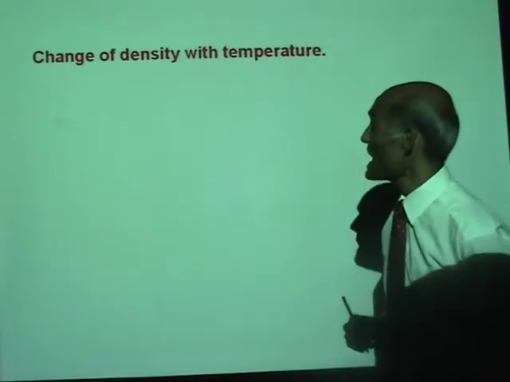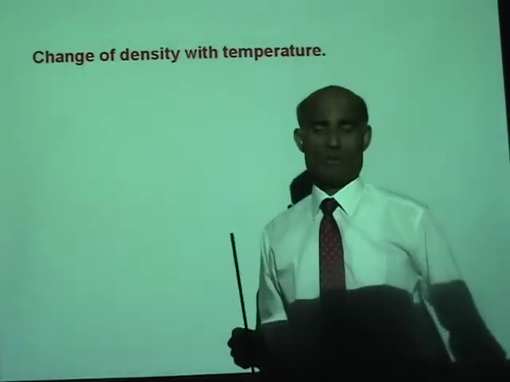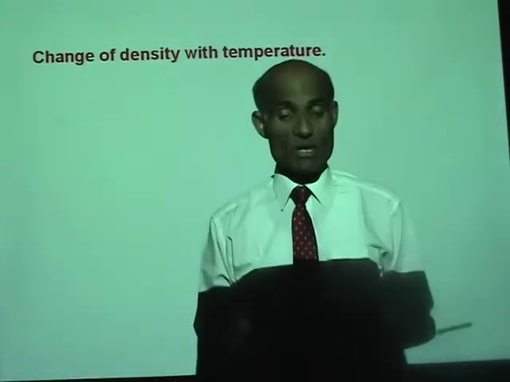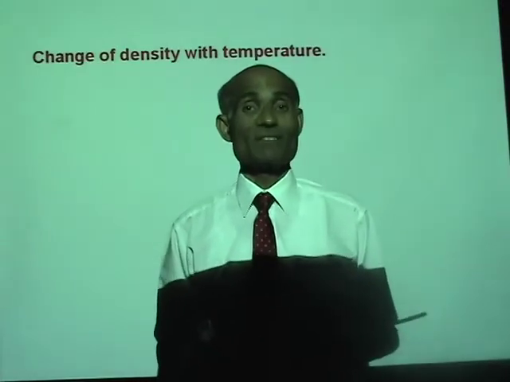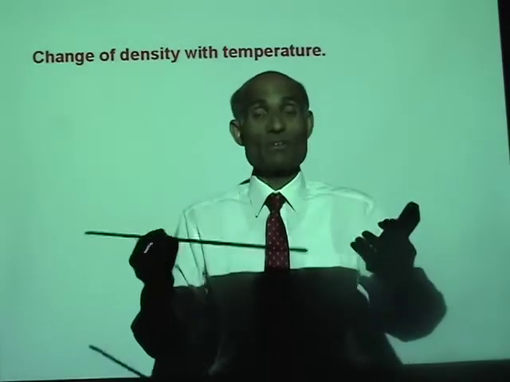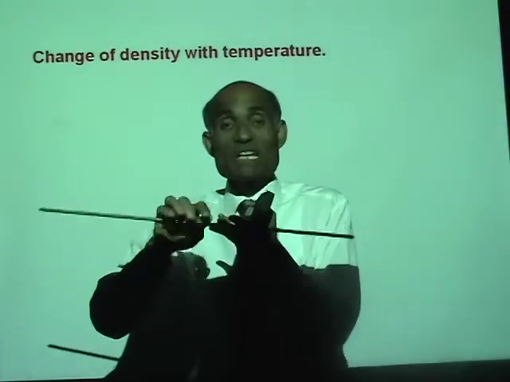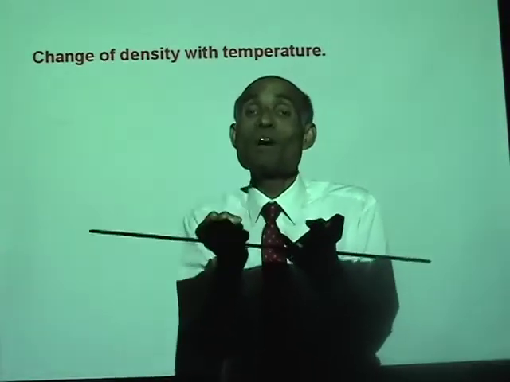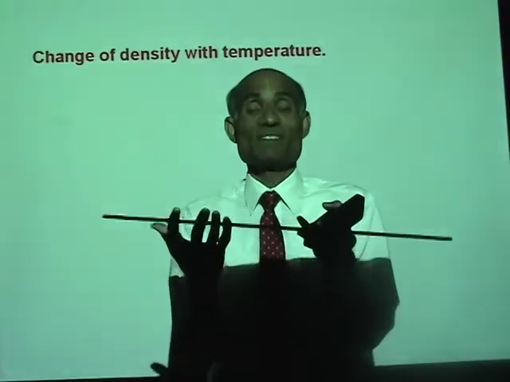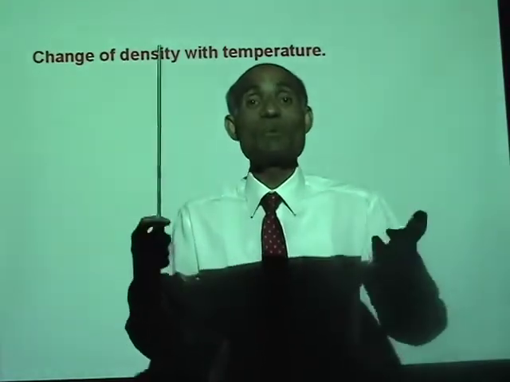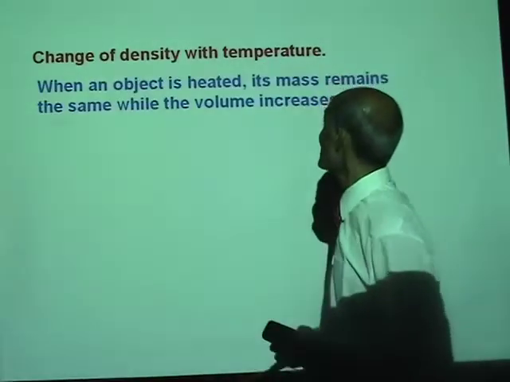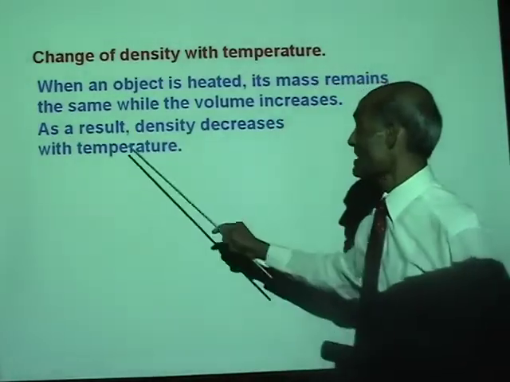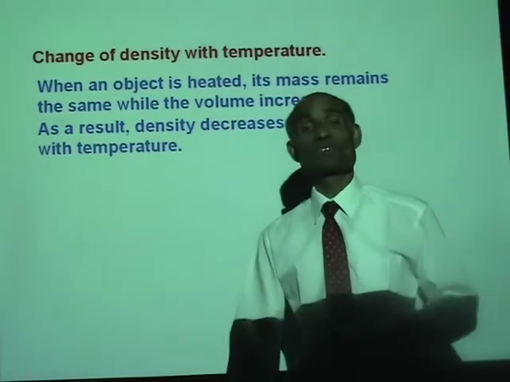Let's now talk about change of density with temperature. When you heat an object, its volume increases. Will the mass of the object increase? The mass doesn't increase, only the volume increases. That means the original mass is now distributed into a larger volume. That means mass per unit volume will now decrease. So when you heat an object, its density will decrease. When an object is heated, its mass remains the same while the volume increases. As a result, the density decreases with temperature.